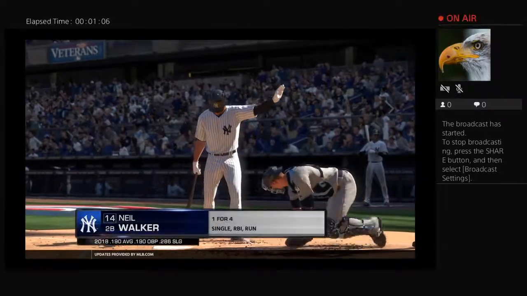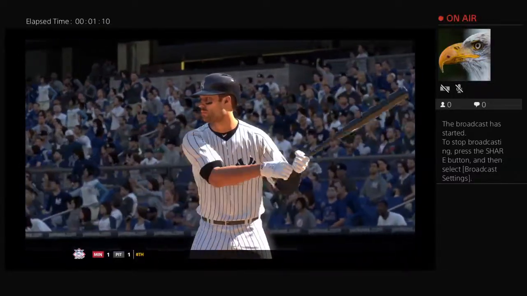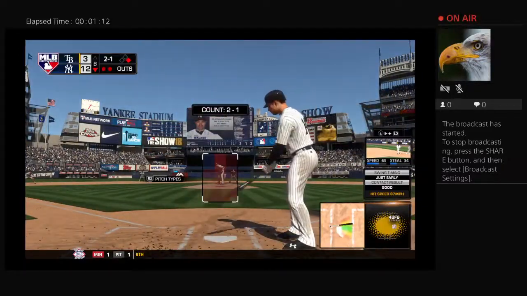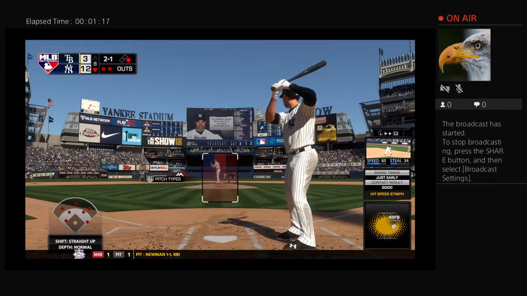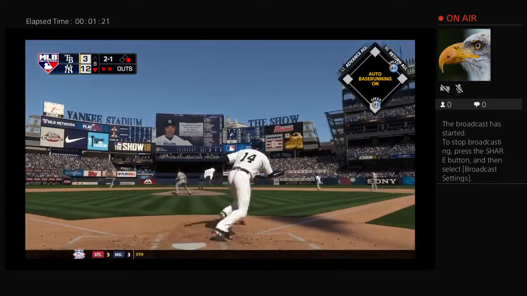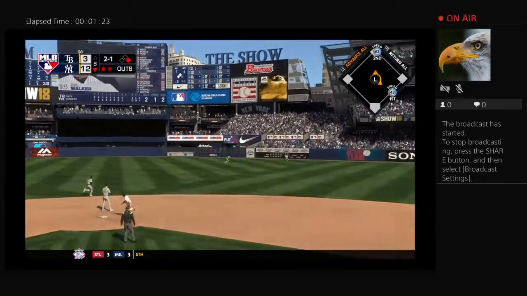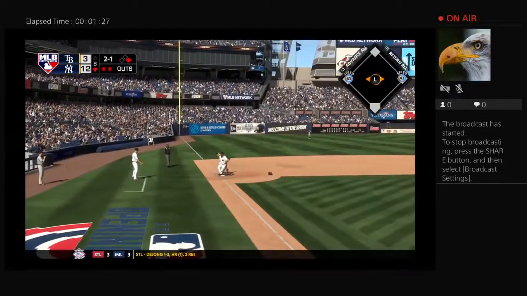Now batting, here's Neil Walker. The 2-1. Lined hard toward right center, and Walker will reach. It's a base hit. Long throw to third, and he's safe.